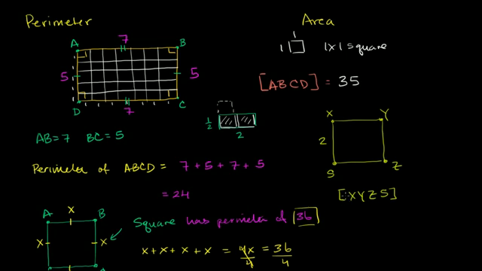So once again, I use the brackets to specify the area of this figure, of this polygon right here, this square. And we know it's a square. We know all the sides are equal. Well, it's a special case of a rectangle where we would multiply the length times the width. We know that they're the same thing. If this is 2, then this is going to be 2. So you just multiply 2 times 2, or if you want to think of it, you square it, which is where the word comes from, squaring something. So 2 times 2 is equal to 2 squared, which is equal to 4. And you can see that you can easily fit 4 1 by 1 squares on this 2 by 2 square.